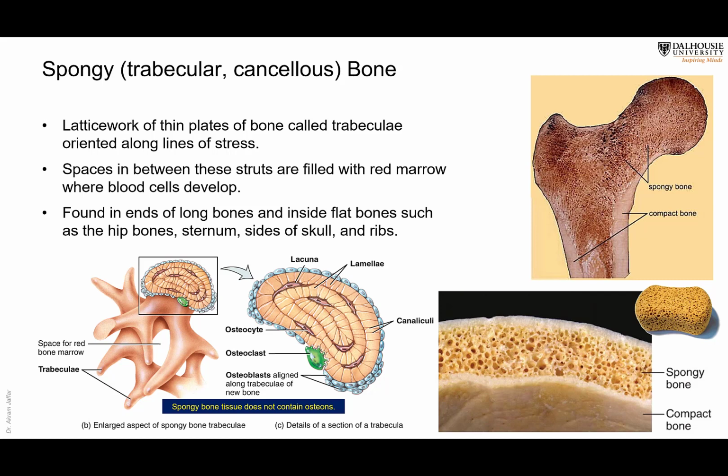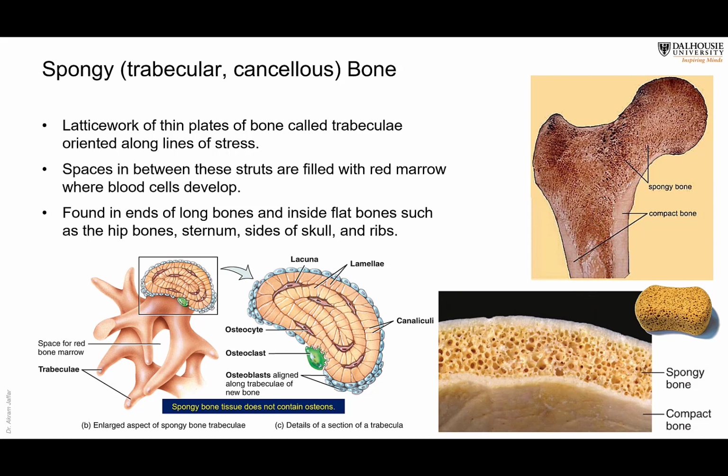Again, the spongy bone is like a network or a lattice work of thin plates, trabeculae. Trabecula means plates. And these thin plates have different orientations. If you look closely, for example, at this head of the femur, you'll see that there are like arches. They are usually oriented in line with the forces that are applied to the bone. So the force comes from the tip of the head of the femur. This is the body weight, and has to be transmitted like this through the neck and then goes down to the shaft.